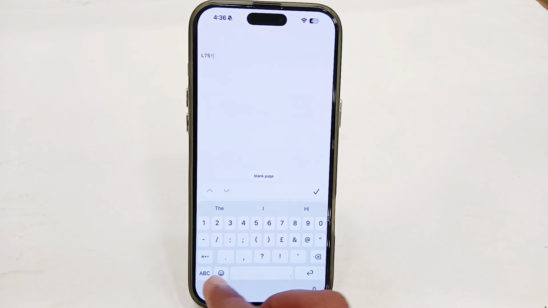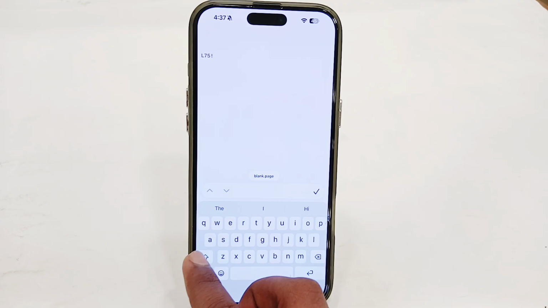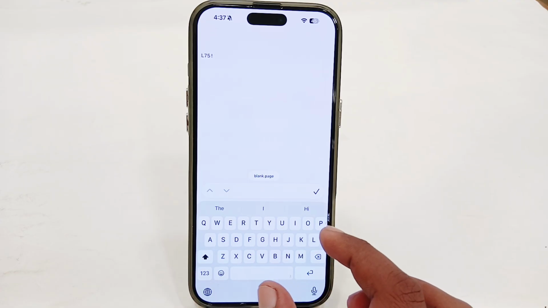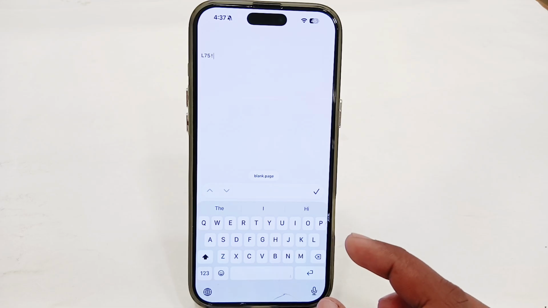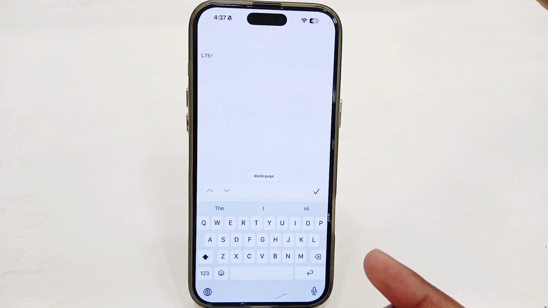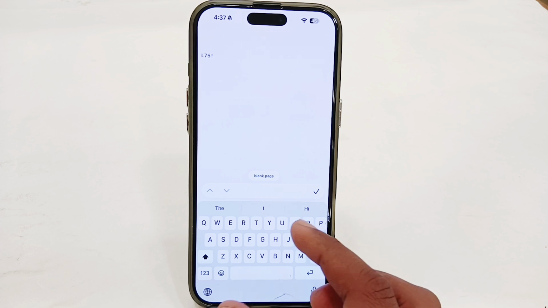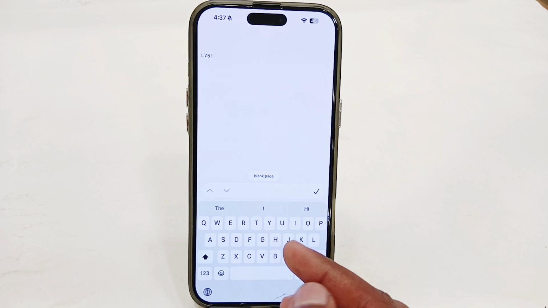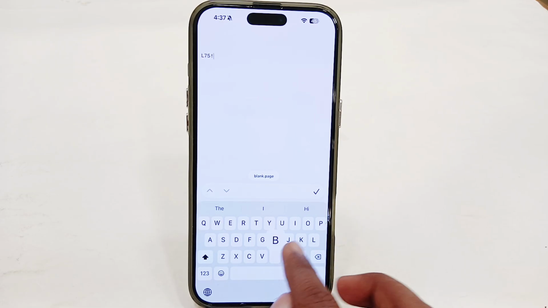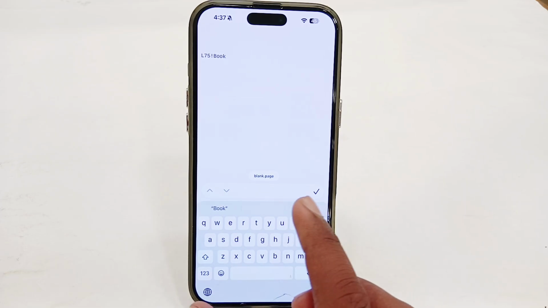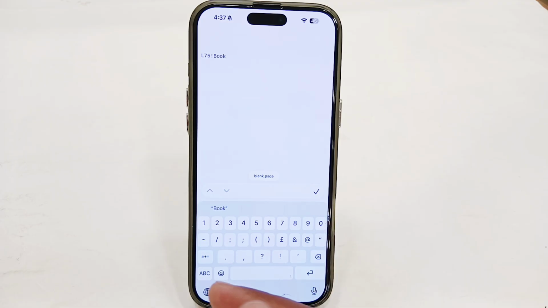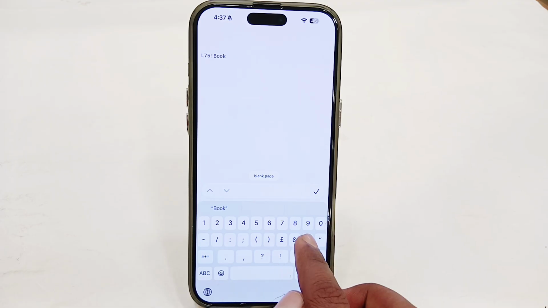Once I've added the symbol, just go back to letters, and here you have to add a word which you can easily remember. I recommend don't use your name, your business name, or part of your mail address. You can add a different word, a word which no one can guess. So let's say I'm going to add this word here. It might be different from everything. After adding the word, you can add a different symbol. For example, I'm going to add this one.